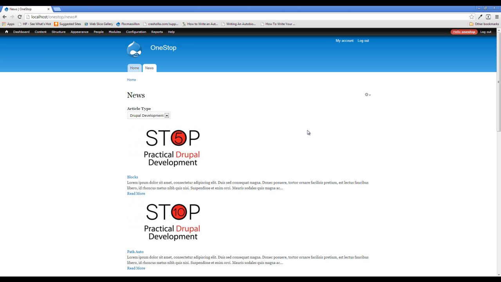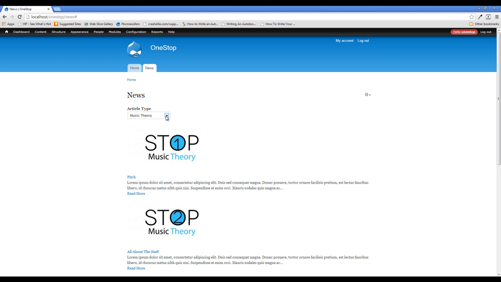And now we've also seen two ways in which we can use taxonomy. One of which is to just leave it on the page and allow it to create a link to another page that houses all of the different articles tagged with that specific term. The other way is to use a views exposed filter to allow users to select the different types of content that they want to see.